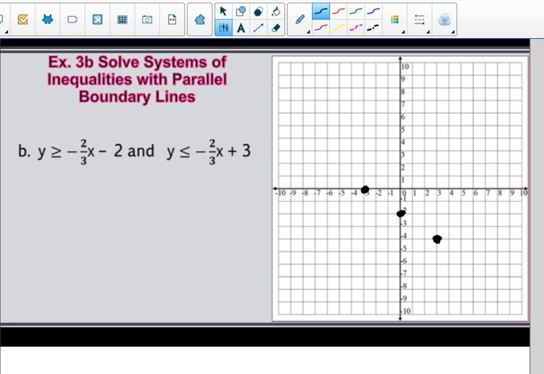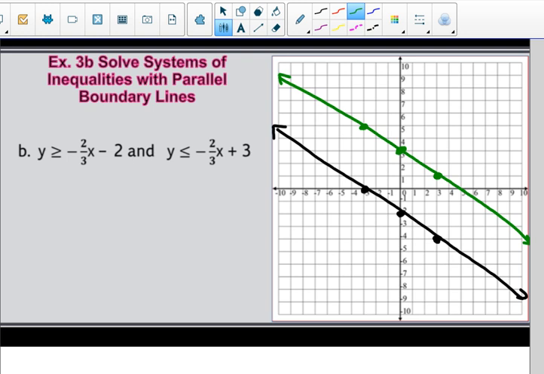It's got the equal to sign, so I know it's a solid line. So there's my line. It's got to be greater than that. I'll put my X a little bit later on that one. And the next one, we have it's +3, but our slope's a negative, so I go down 2 to the right 3, or I go up 2 to the left 3. Solid line again, because it's got the equal to parts, so I draw my solid line.